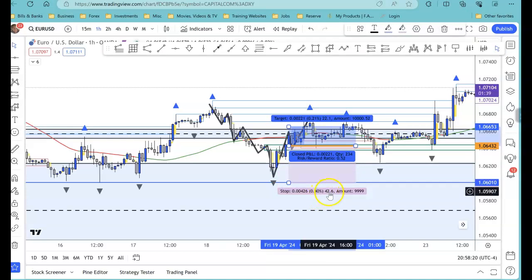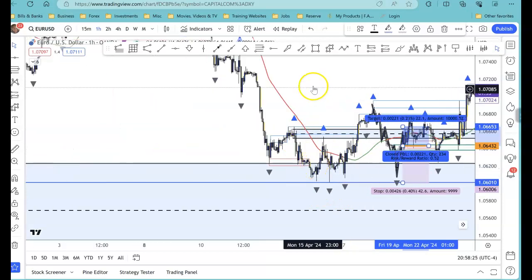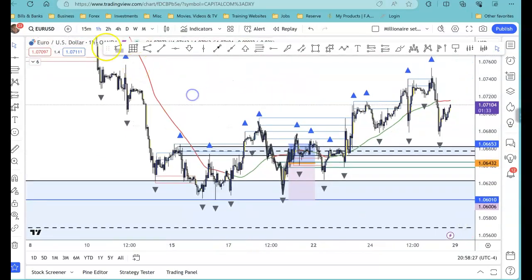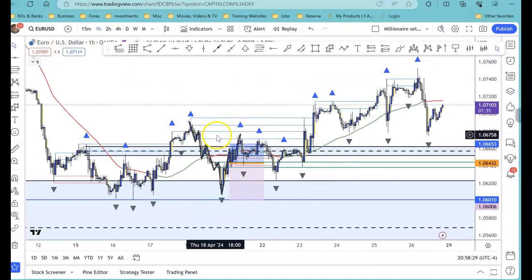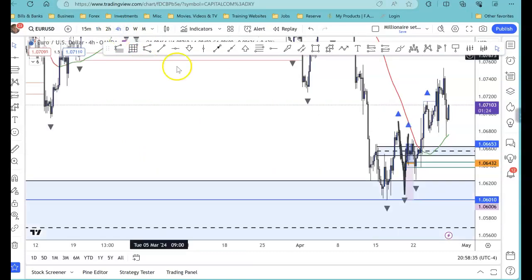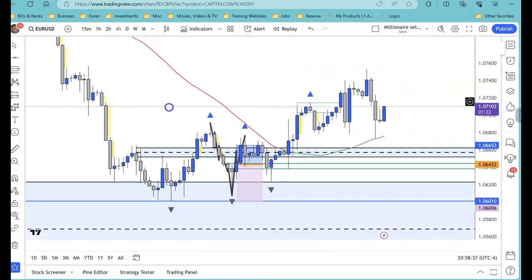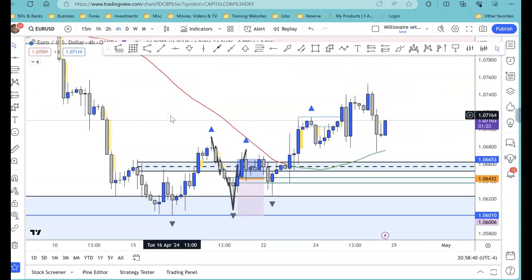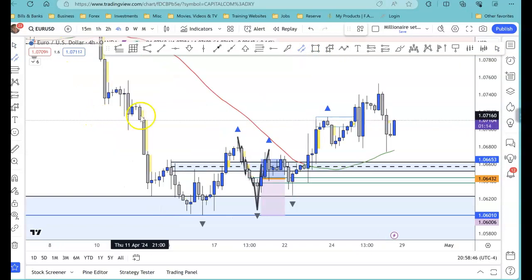And in this case, it's 42 pips. Now, where are you going to take profit? Well, that depends on how much you want to make. But in some cases, you got to analyze, okay, well, I analyzed this chart on a higher time frame. I can patiently wait. I go to the 4 hour time frame and look for my next zone, which is this zone right here. Why is this my next zone?